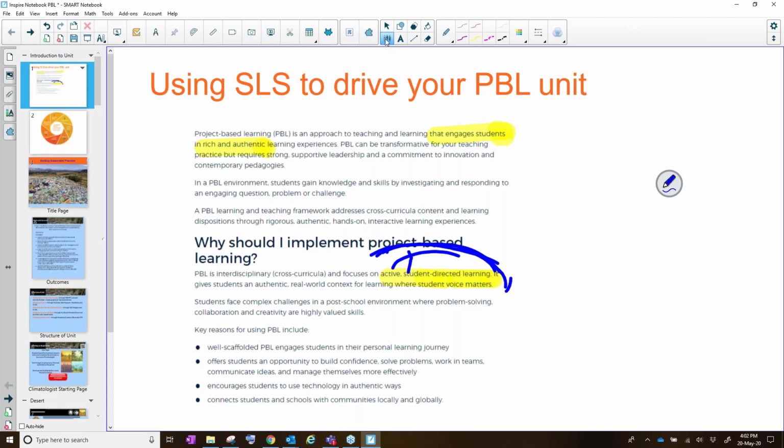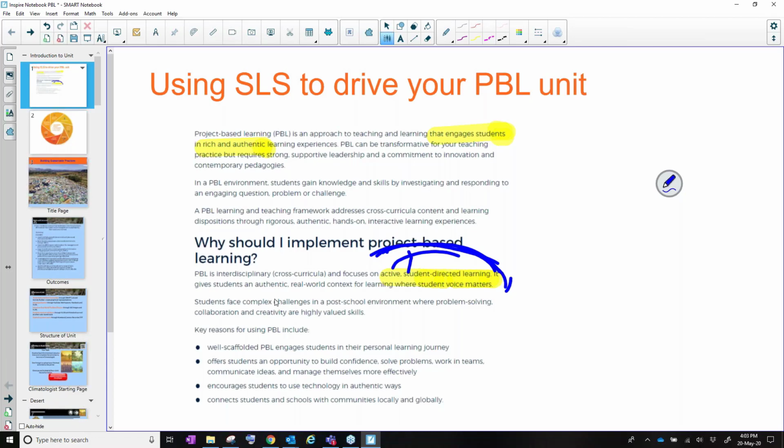So what we can have a look at is, if you wanted to turn that project-based learning into a collaborative task, there are different ways that we can do that, and I'll make sure that we tap on that today. So what I'm going to do is a twofold approach. I'm going to go into my Smart Learning Suite online account and show you a resource that I've got from Teachers Pay Teachers, which came in a PDF and a PowerPoint version. And I'm going to show you a really simple way to enhance that particular resource and push it out as a project-based learning unit where students can access it in their own time.